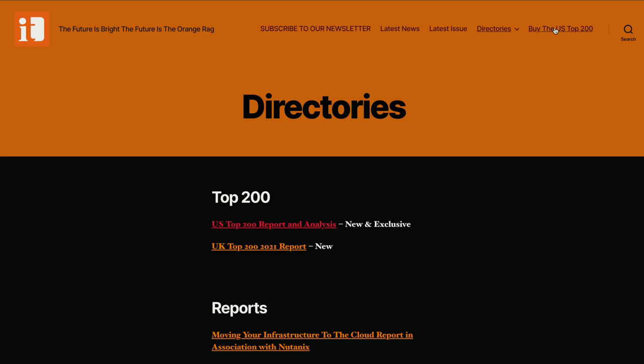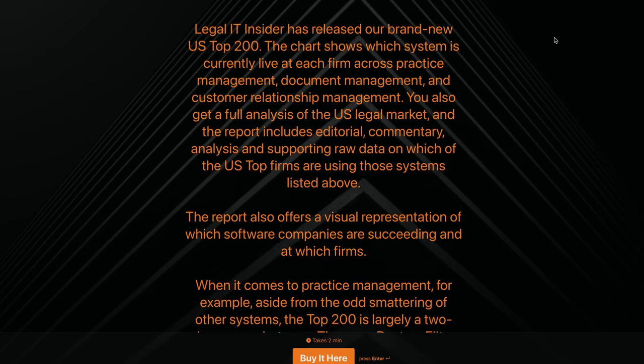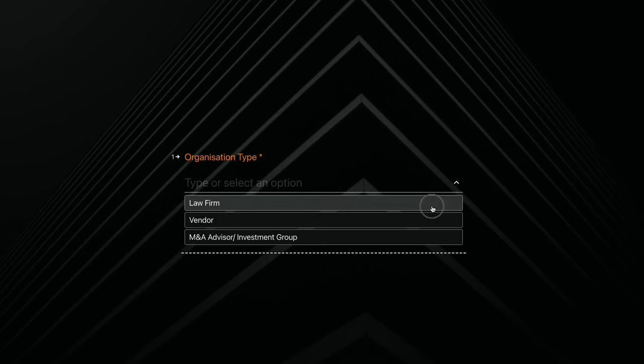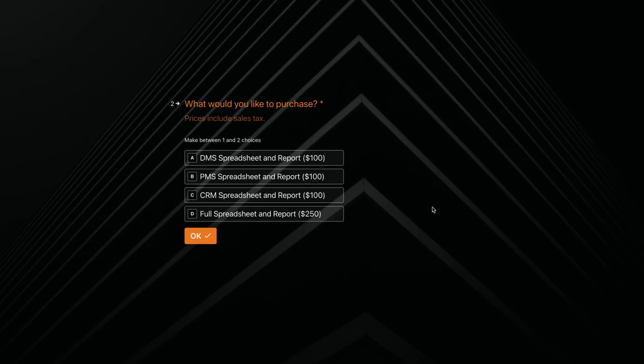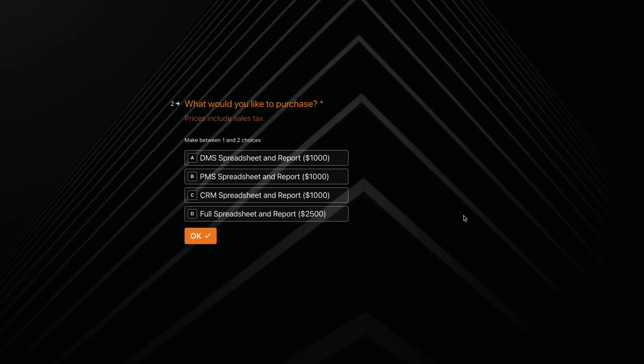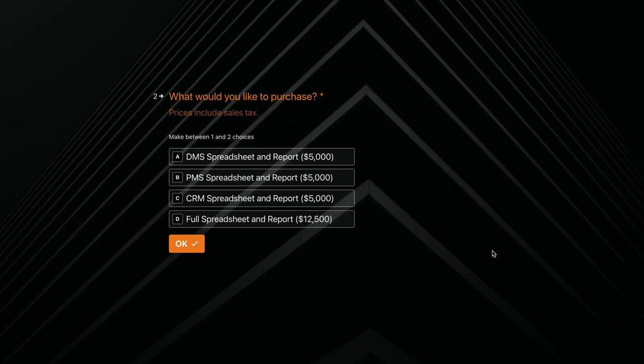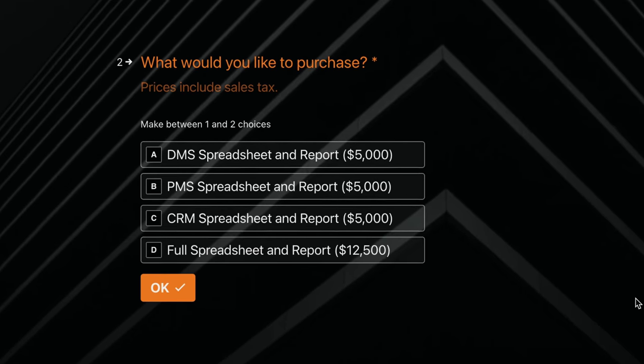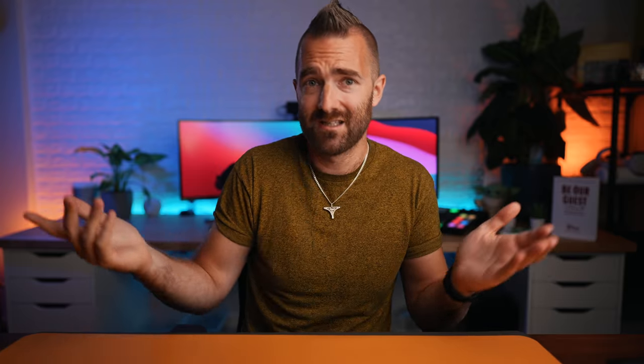If you are in the US then there is also a US Top 200 report, however I haven't actually seen this as for some reason they're wanting to charge for access. If you're another law firm it's $250, if you're a vendor it's $2,500, and if you're an investor $12,500. It seems unfair to charge significantly more to investors or M&A advisors, but this is the legal sector. I would presume it would show you the same, if not more detailed, information than the UK spreadsheet.